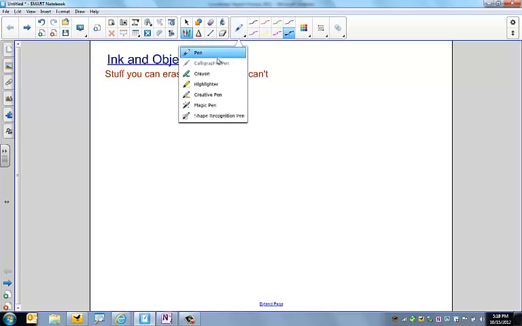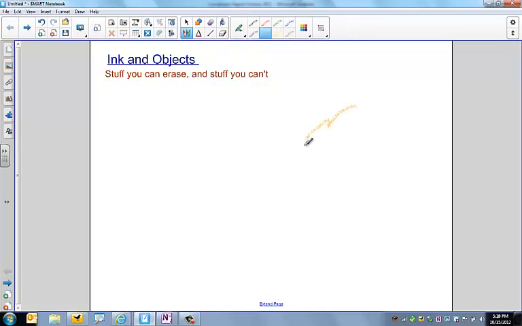There are some other pen choices, like the crayon. I really like the crayon because the harder you rub, the more it actually looks like real crayon. And I can erase it just as I could before. I use the medium-sized one. When you're erasing anything that's ink, you can just circle it and then tap in the middle. And if you're on the smartboard, you can circle it with the eraser using the physical eraser tool and tap in the middle, and that erases.